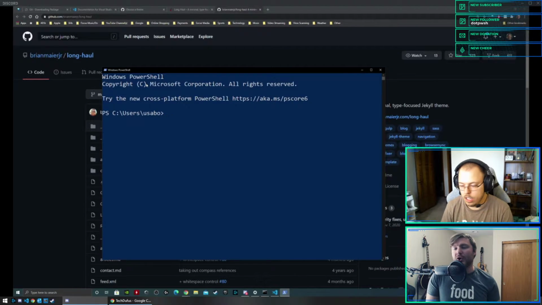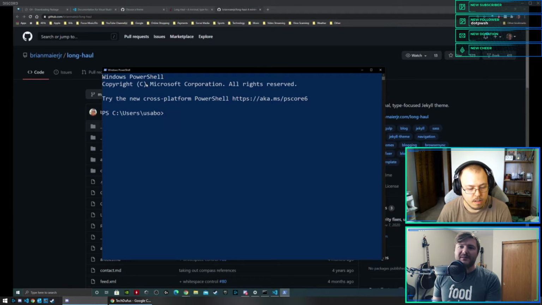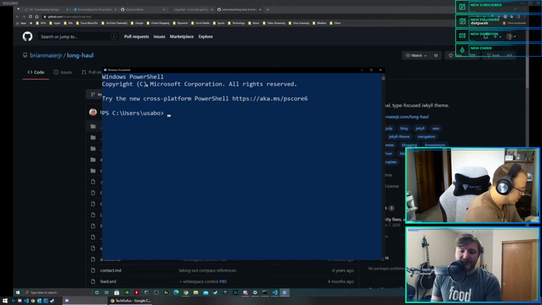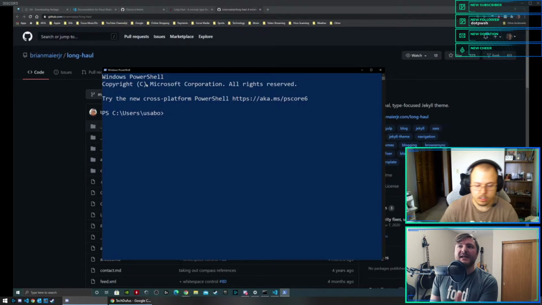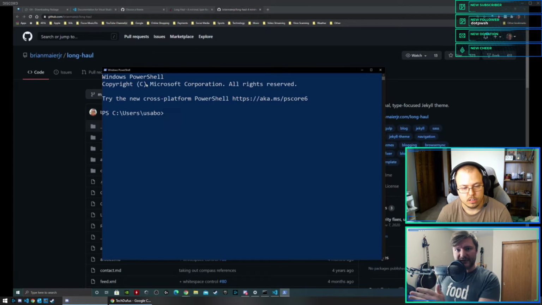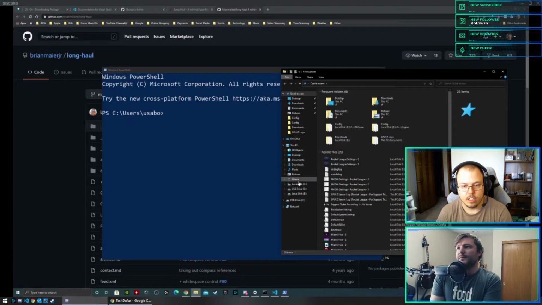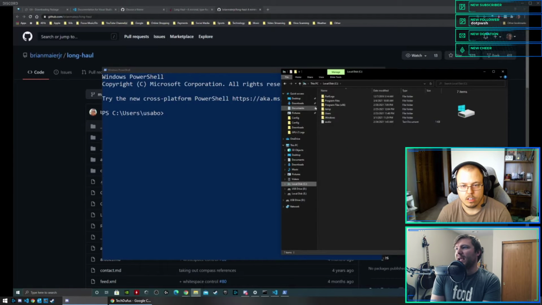So for context, Brandon's kind of new to GitHub. His GitHub profile doesn't really have anything in it. So right now, I like to put stuff on my C drive. I have a folder called projects, and then inside of projects, I have a folder called GitHub, and then I just store everything inside of that GitHub folder. Yeah, let's do that real quick for you. Let's make a folder here called projects.